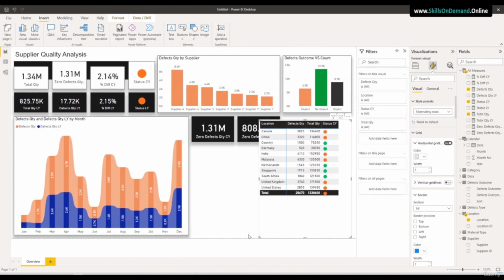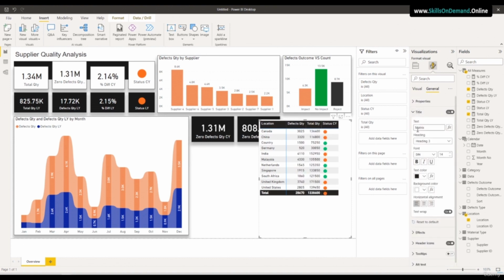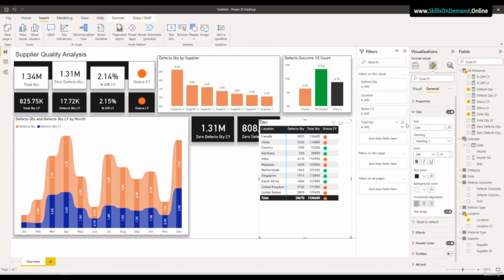Add a title as defect status by country. Add a shadow effect.